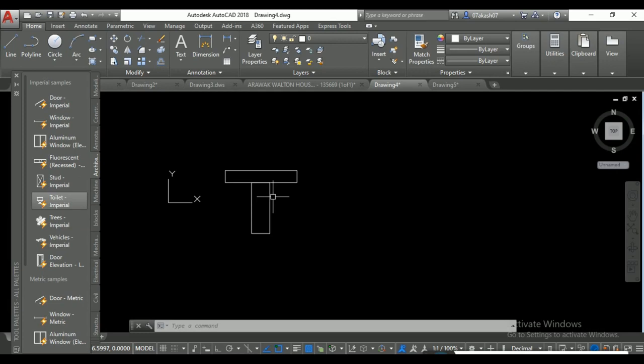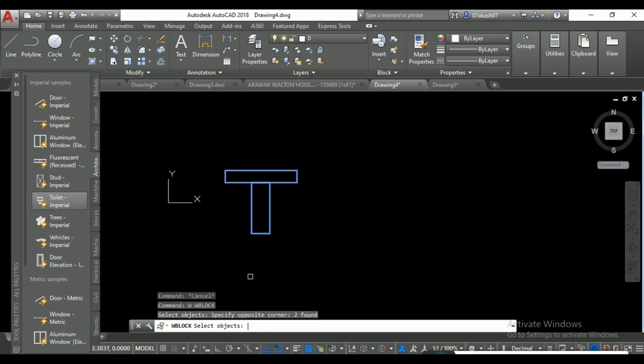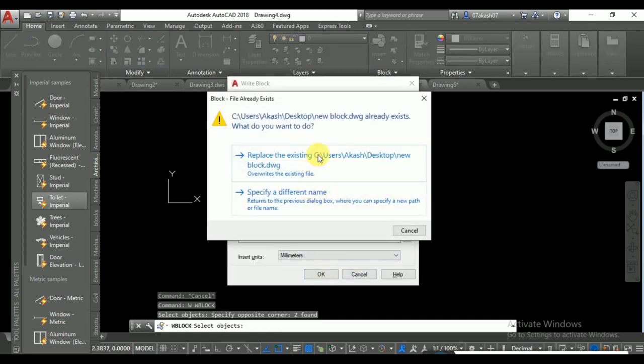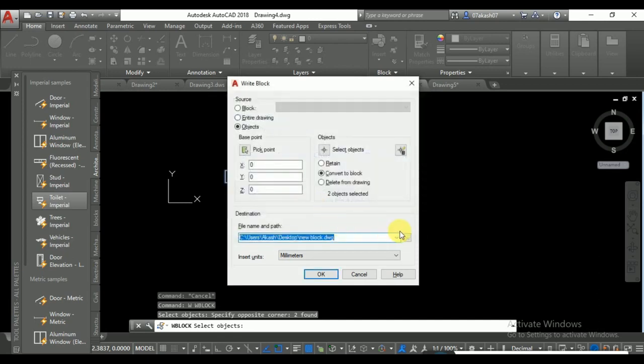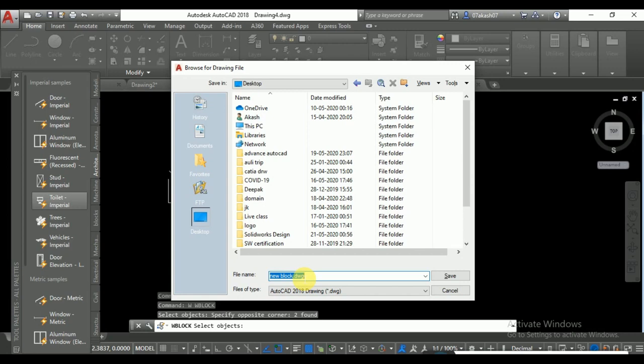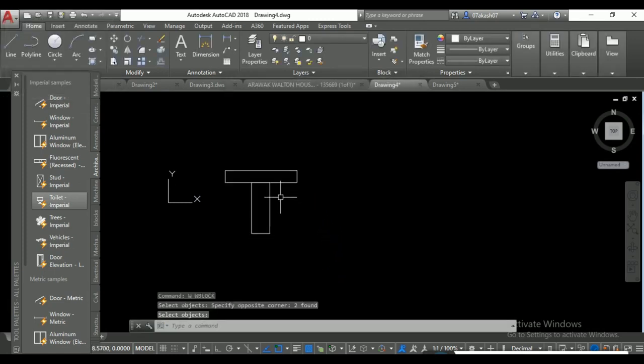First step is that you need to save it as a block, using W, dynamic block. Select object, enter. Specify a different name. Desktop, bolt, and save. The file has been saved.